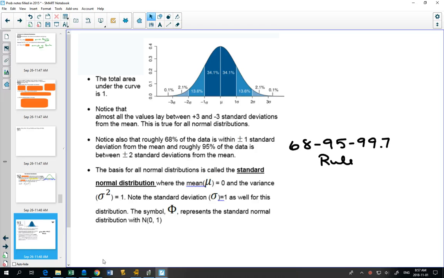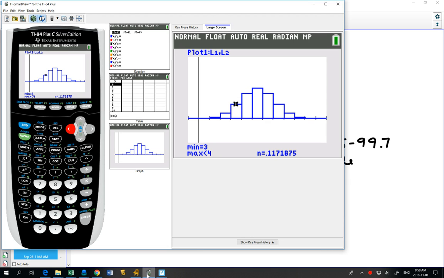The idea that the whole area under that curve is 1 is like your probability distributions. If you added them all up, they add up to 1. So that histogram added up to 1. Now the curve is smooth, and it also still adds up to 1. Just like the histogram, that bar represented the percentage, if we think of the area. Let's go back to the middle one because it's the biggest. It looks like you're on the podium.